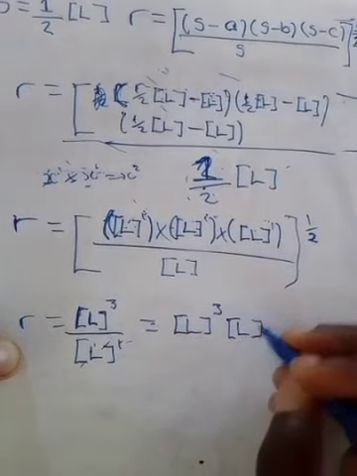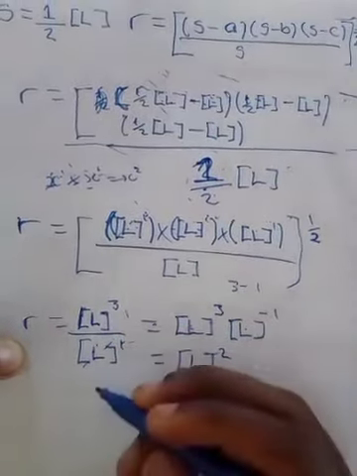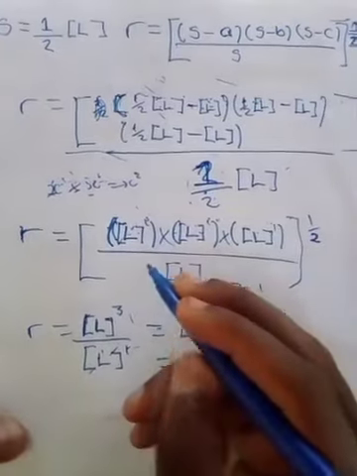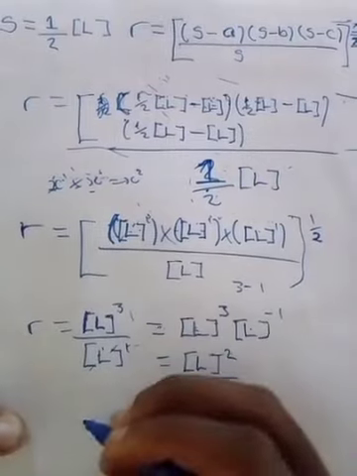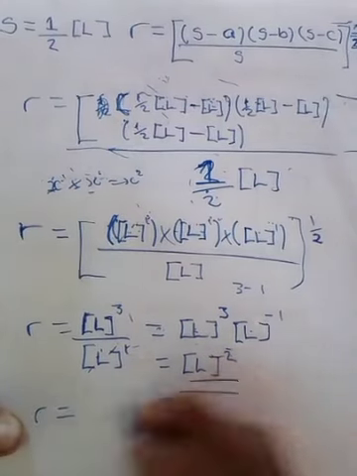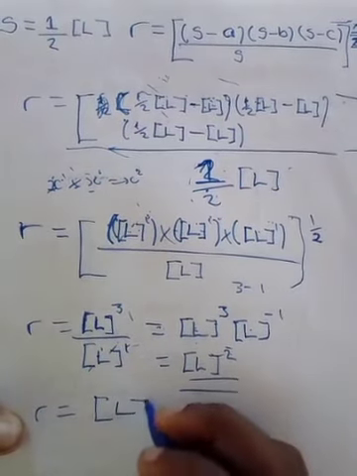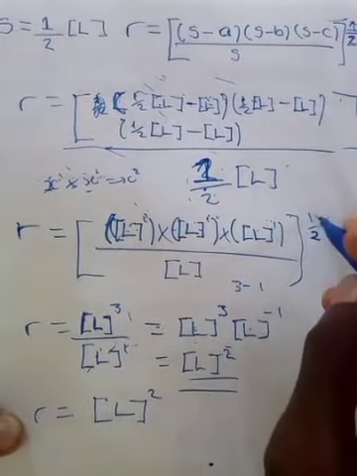I'm showing you both ways because you'll see that in some books they'll do this, in some other books they just cancel. Okay, so I want you to understand how to do this from all angles, so that you don't ever get stuck. So here you're now going to end up with the length dimension raised to the power 2. Don't forget this. Remember, we have the 1 over 2.